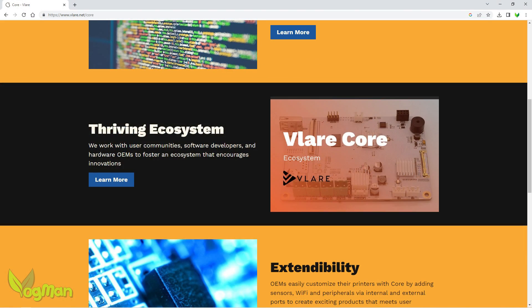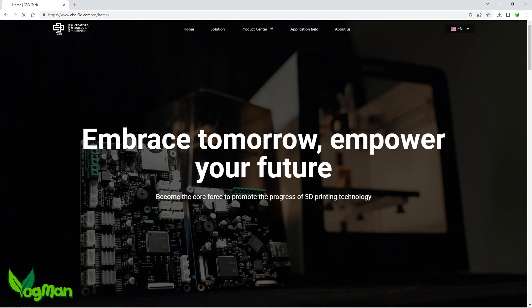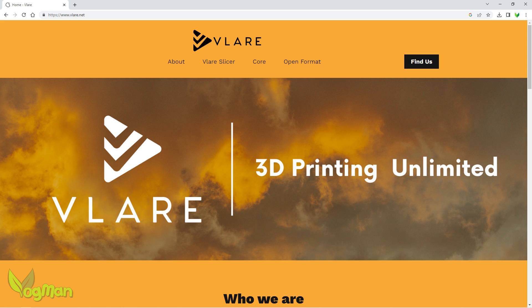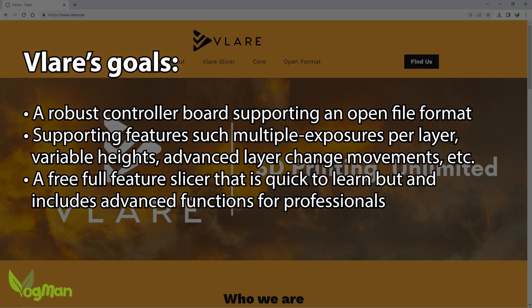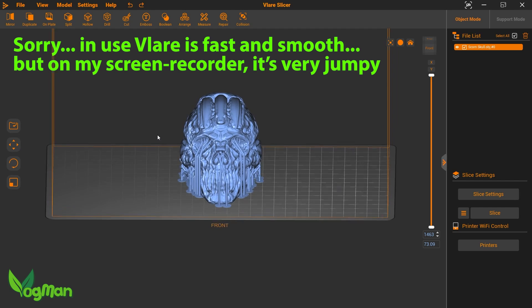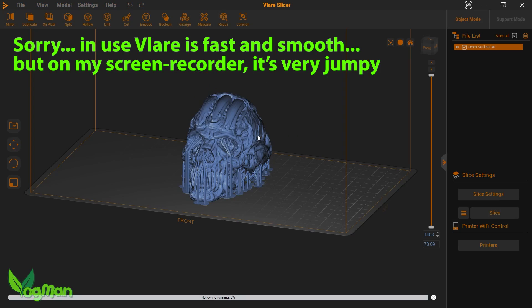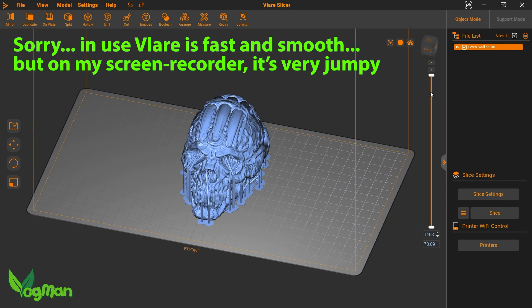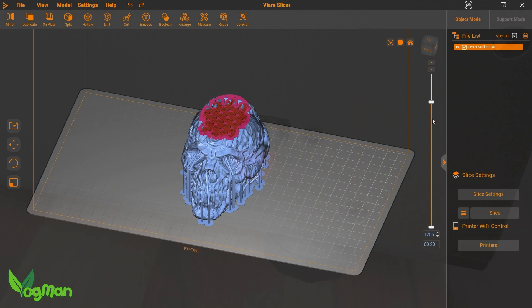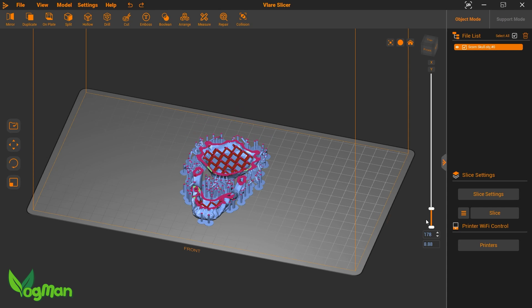The Phenom was developed around the VLAIR control board, helping to break the monopoly of the infamous CBD tech controller. I've had my eye on VLAIR for a while now. It's promising some interesting features like faster processing, improved anti-aliasing and multi-layer exposure. VLAIR also has its own slicer, which I've been watching with interest. It has some exciting features which could one day make it a suitable alternative to my favourite slicer, Lychee, though that day hasn't come yet. Piopoly are truly buying into the improved features of VLAIR, and the USB thumb drive includes a copy of the VLAIR slicer. But your Toolbox and Lychee also support the Phenom if that's your preference.